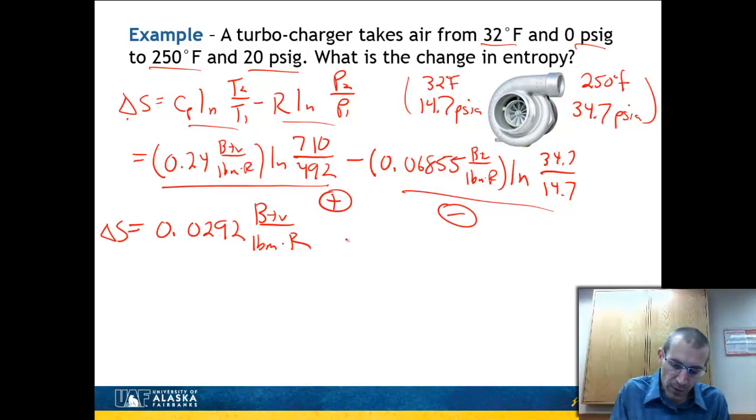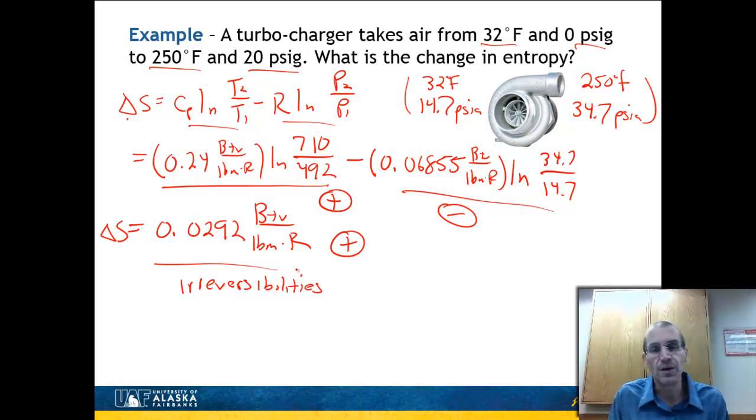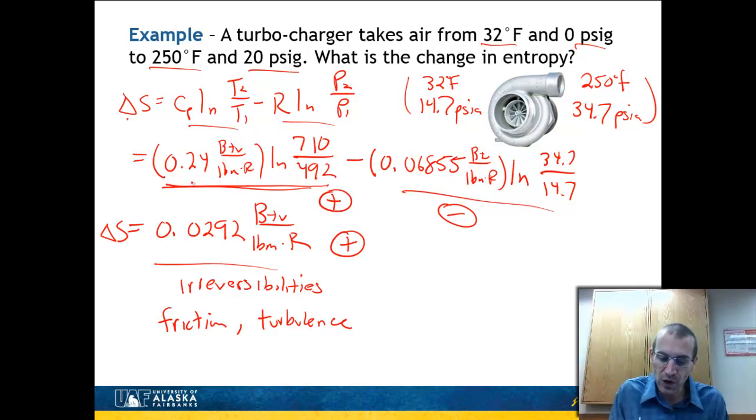Now I see that the total entropy here, though, is positive. And again, for anything that actually exists in the universe, the best you can do is have 0, or I'm going to have some positive value. What this represents here is irreversibilities in my turbocharger. You might wonder what that is from. Well, it could be due to friction, if it's not perfectly oiled, and it also could be due to turbulence. So when people design things like turbochargers, they design it so that there's a minimum of turbulence. Turbulence you could think of as a type of fluid friction. And so the best that my turbocharger could ever be is that this term completely balances this term and I have a change in entropy of 0.